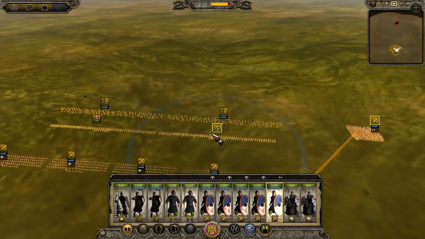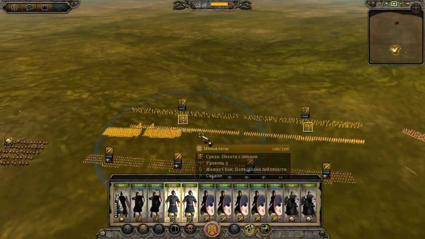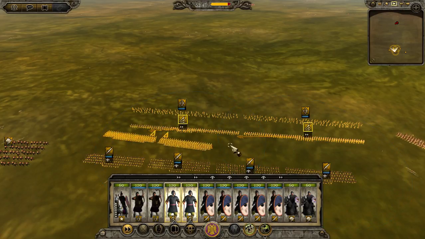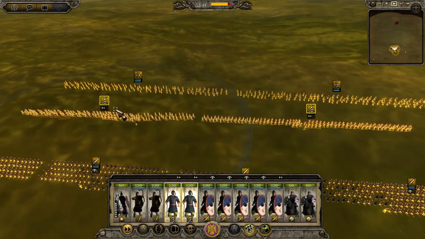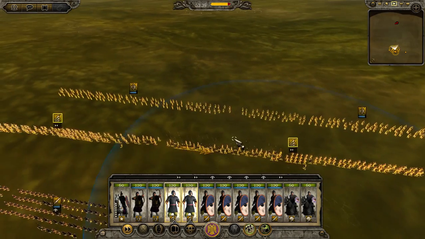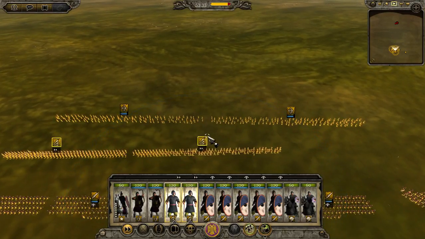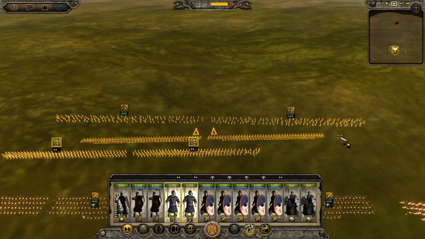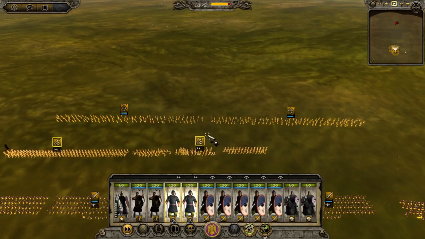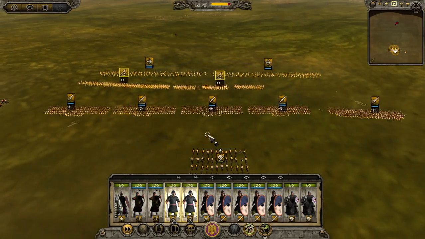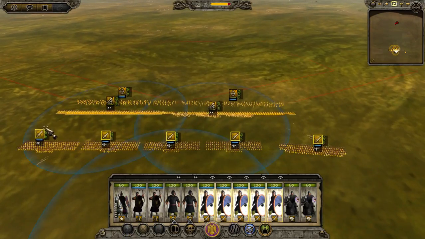Also, if you just simply click your right mouse button, your units' formation will be from point A to point B, but sometimes you need it centered. Sometimes, let's say you want your spears behind your archers, and you want them to be perfectly aligned. So you just go here, you press right Alt, and you pull the right mouse button, and that's pretty much it. Your units will be centered based on the point when you started giving them an order. So that's pretty much all the information about controlling single units.